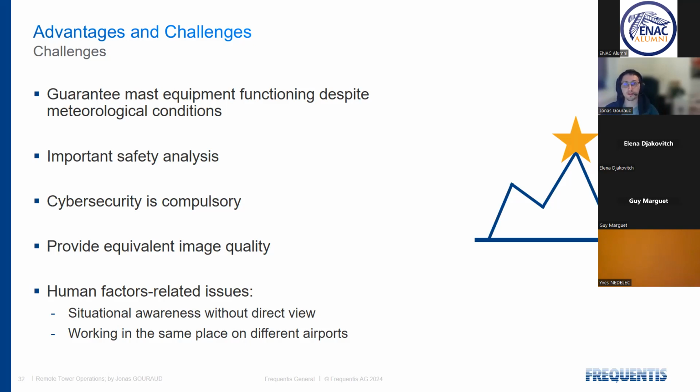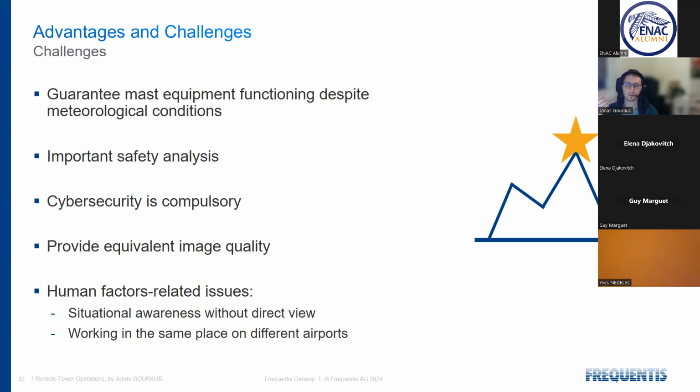The safety analysis have to be reworked. If you introduce more hardware, then that means you have to create more safety cases. You have to create more redundancy that has to be actually investigated. Also, cybersecurity is mandatory because, I mean, it's already really important, but if you put streams over the network, even if it's a VPN, then you need to make sure that everything is done as much as possible according to the cybersecurity guidelines and the most strict ones.